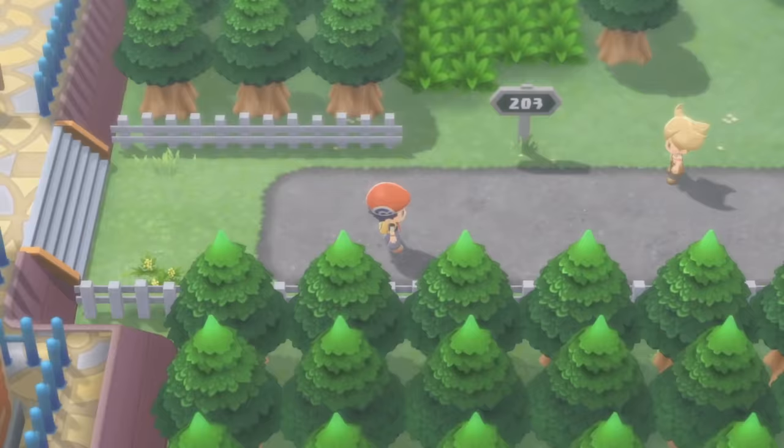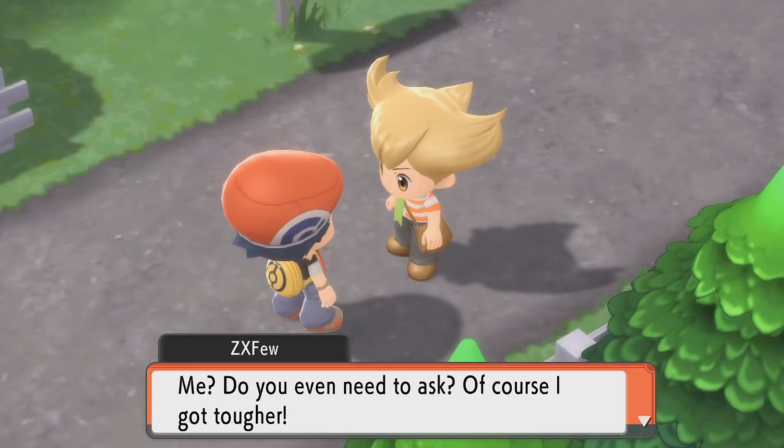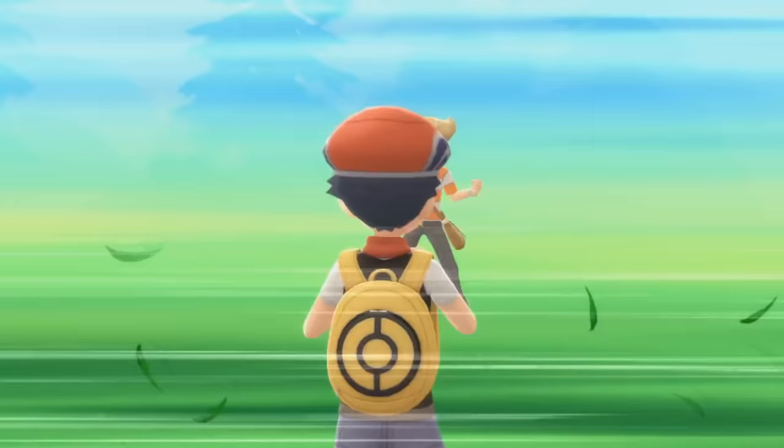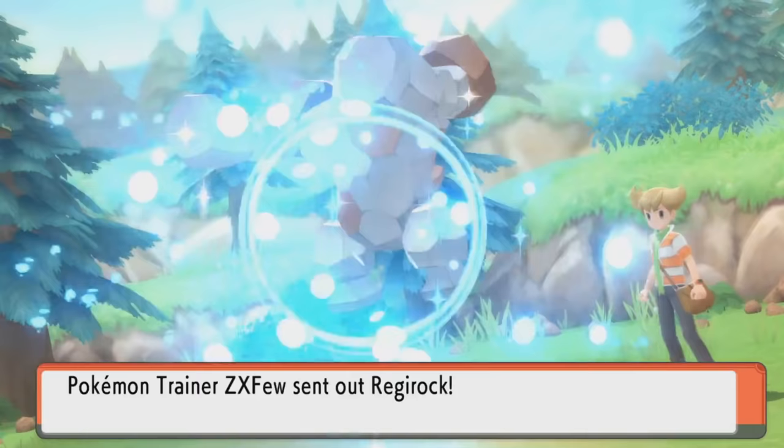All right, it is now time to battle our rival. Let's see what he's got. Hey, tell me you got a little tougher. Me? Do you even need to ask? Of course I got tougher. Come on, let's battle it out. All right, let's see what this guy's got. What Pokemon does he have? Normally he sends out a Starly to start, so let's see what he has now. Regirock! Great. Oh boy.